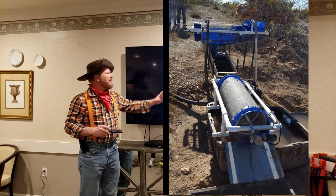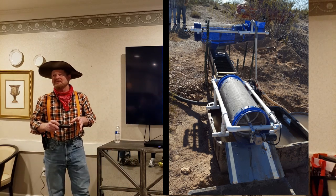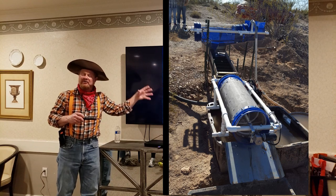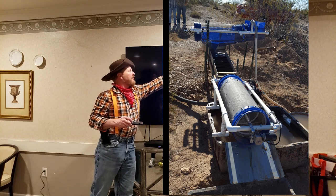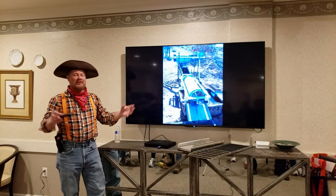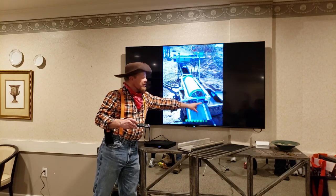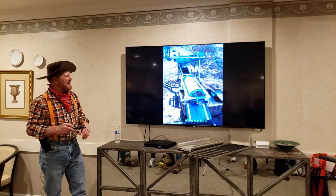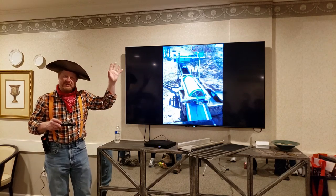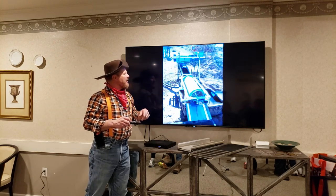Here's the wash plant. I have videos on YouTube on how I built it — posted a couple of years ago, it now has over 260,000 views. I also have newer updated videos with the latest upgrades. Basically it's made out of simple materials from the hardware store: five-gallon buckets, PVC pipe, one-inch electrical conduit, swamp cooler bearings. The motor drive is actually a windshield wiper motor from a Jeep. I have a step-by-step build tutorial on my YouTube channel so you can build one yourself.